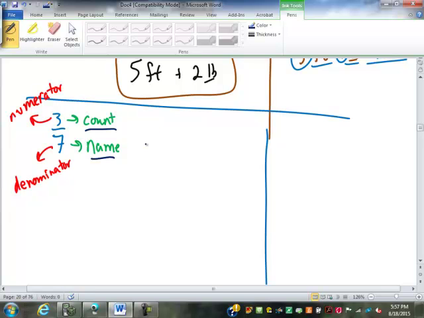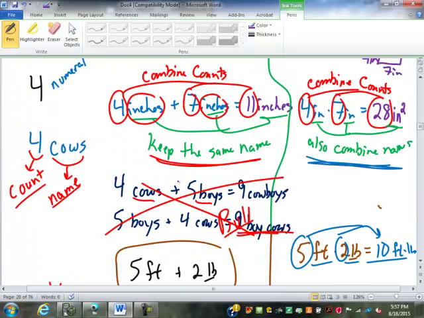Just like having 3 inches or 3 cows, here we have 3/7. The 7 is not a number, it is a label. So if we go to add fractions, 3/7 plus 2/7, if we go back to 3rd grade or so, think about the first time we were taught to add fractions. That 3rd grade teacher told us to add or subtract fractions, you must have common denominator. Again, that's not a special rule for fractions. Anytime we add numbers, we must have the same name.